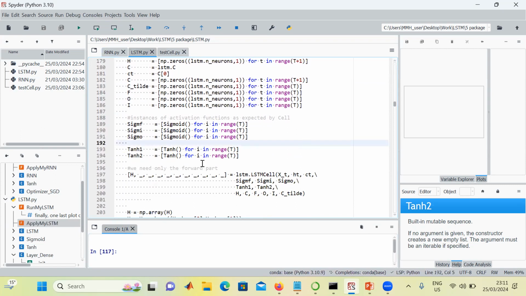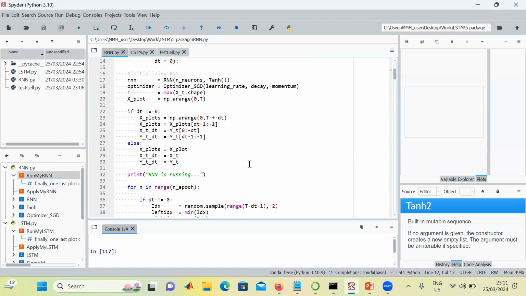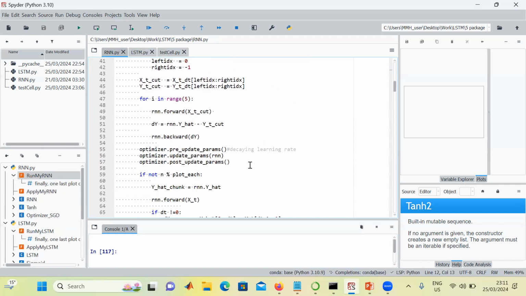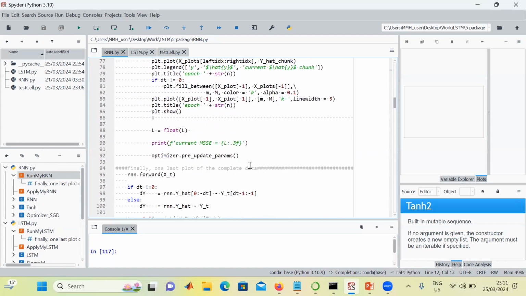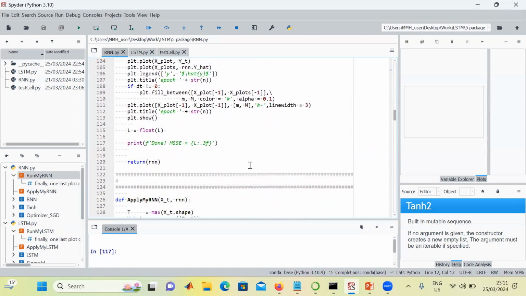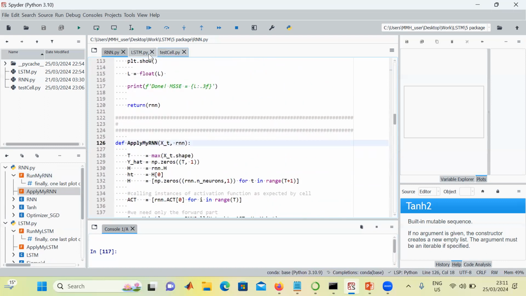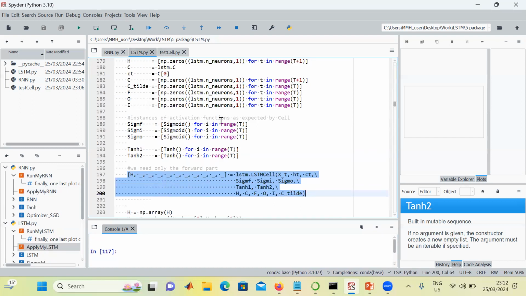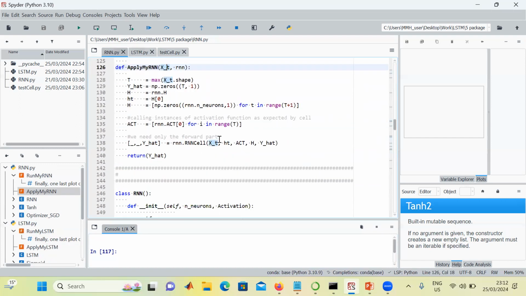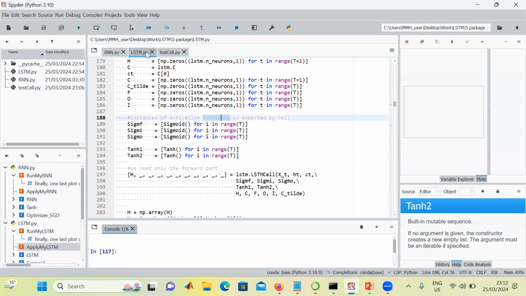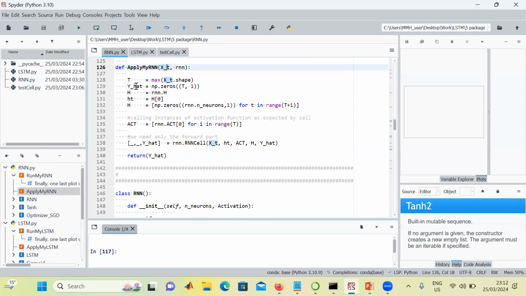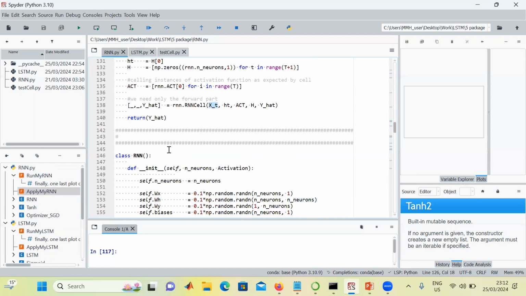And it does it by just running through the forward part, which is the LSTM cell. So it's completely equivalent to what we did in the lecture about the RNN. You see it's the exact same structure, only that it's an RNN here, and we have an LSTM. So that's really comparable. It's the classical RNN, and this is our LSTM. Again, if you're interested in details, just go to the lecture RNN from scratch.